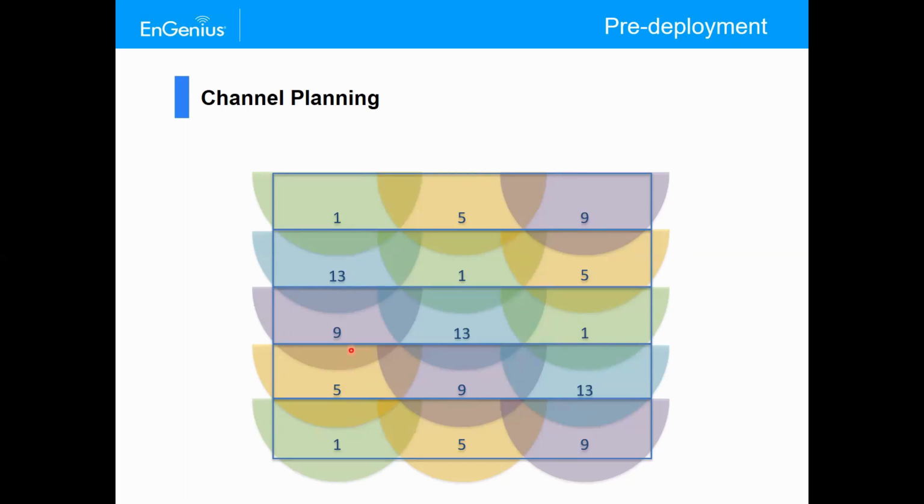But I have to look at the vertical side as well, especially if you're deploying ceiling mount access points. Ceiling mount access points usually can penetrate to the lower floors, maybe 1 to 2 floors, depending on how thick the flooring is, and it depends on the structure of the building as well. But always try to check if the bottom floor and the top floor have interference. So the same concept applies as in the previous diagrams that I've shown just now. So you have to make sure that your channels don't overlap each other.